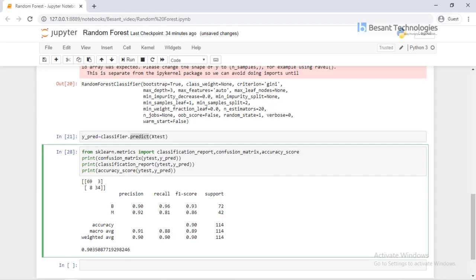The next step is to visualize the result. If you want to visualize the result, we can use SelectFromModel, which is used to get how many estimators were applied, and then we can use the transform method to get the important features which are applied in our training and testing.